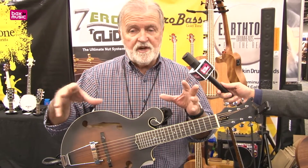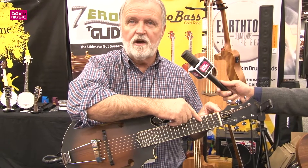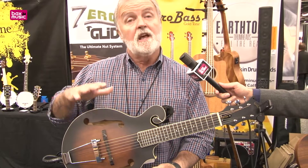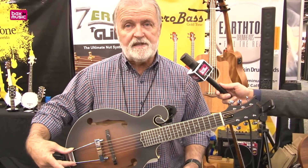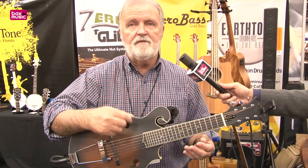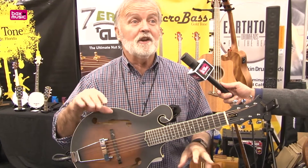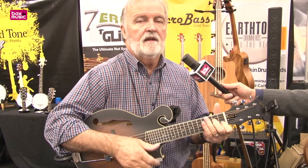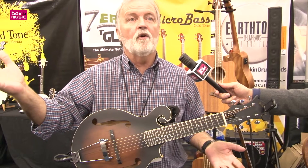But we like the concept of being able to sound like a mandolin but play like a guitar. So through some engineering feats, we actually made the scale length about 2.5 inches longer than a mandolin, increased the body size a little bit for acoustic purposes — so it's really more like a small mandola. And then we put this swing tailpiece on it, which you'll see on a lot of electric guitars. What that did was soften the feel of the string, so I can actually bend the string, which you can never do on a mandolin. But the bottom line is I get that mandolin sound with the same skills I've honed all my life.